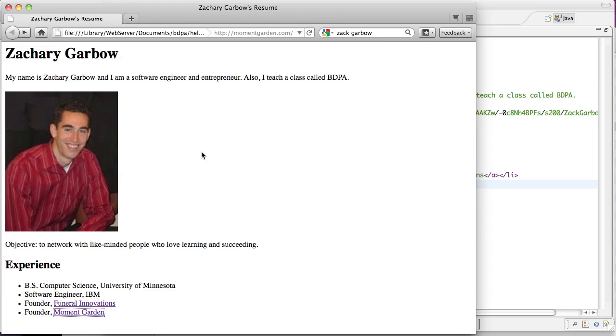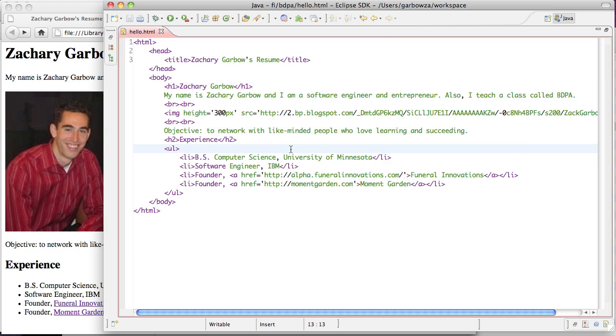So that concludes the first lesson on HTML. Using this, you know what HTML is. You know that HTML is used to create web pages. It has the content of the page and describes how the content should be rendered by the web browser. HTML consists of tags. Most tags have an open and a close. Everything between the open and close for a particular tag is marked up by that tag.